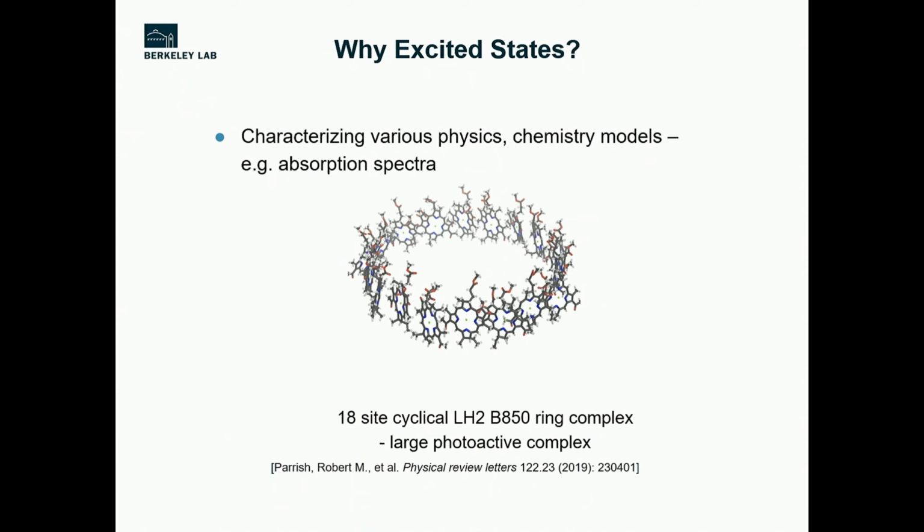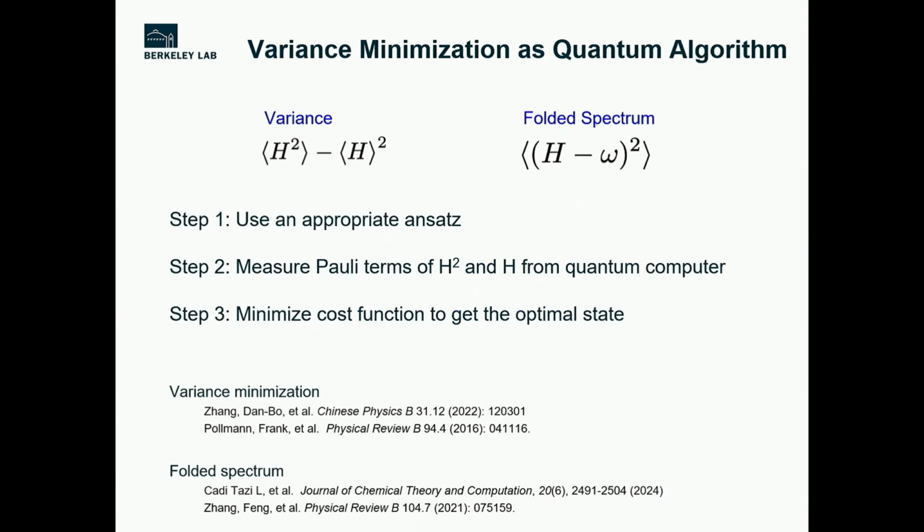So we know that studying excited states is important. They are the different eigen energy states of your system, and they are relevant for various applications, for example, interaction with respect to light or photon sources. So studying them is important, and there are various methods to prepare these excited states, both in classical computing as well as in quantum computation.